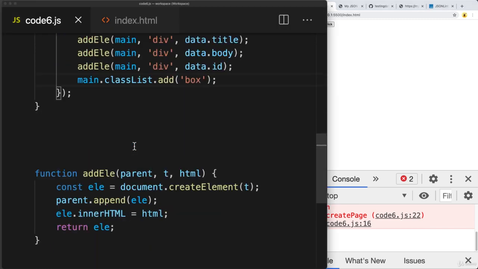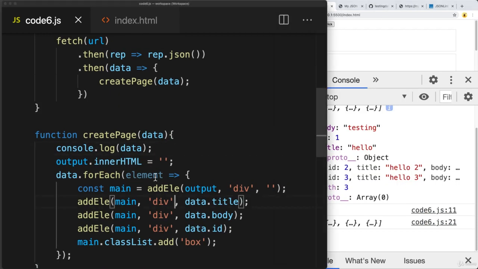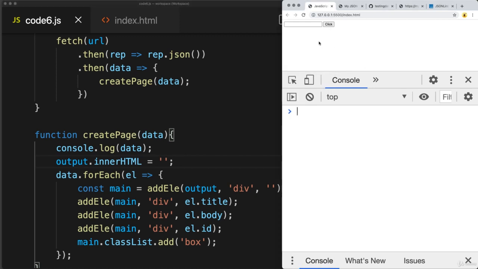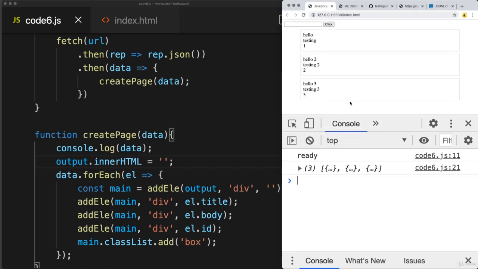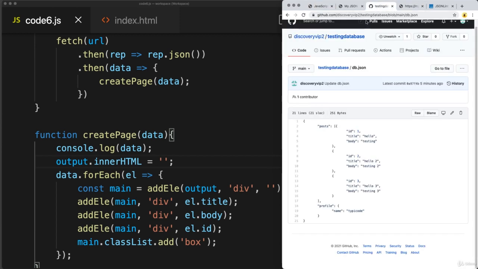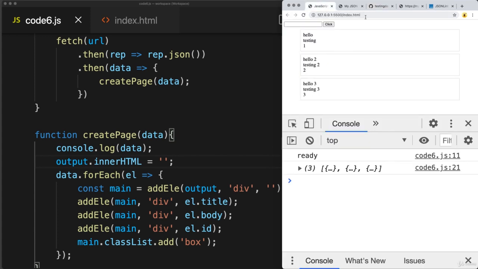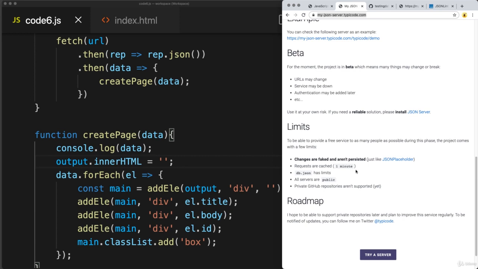And it's not actually passing over to create page, and actually this should be element instead of data. So that was the problem there, was using the wrong object value. So make an update to that, and this time it should work. Where we're outputting the content that's actually sitting within our GitHub data object. So this is a quick and easy way that you can create an endpoint with your own data, and it's a fake endpoint, so you can interact with it.